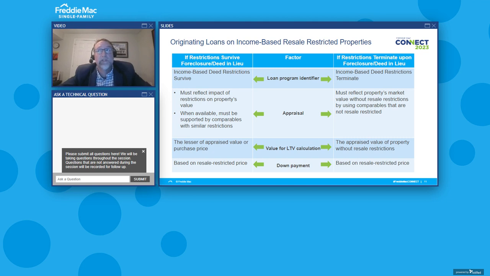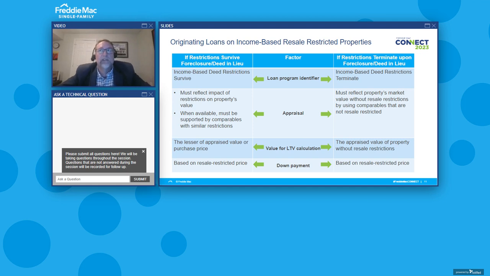Now, if those restrictions terminate upon foreclosure or deed in lieu of, we have a loan program identifier for that too, and it's called income-based deed restrictions terminate. Things to keep in mind when ordering the appraisal: the appraiser must reflect the property's market value without those resale restrictions by using comparables that are not resale restricted.